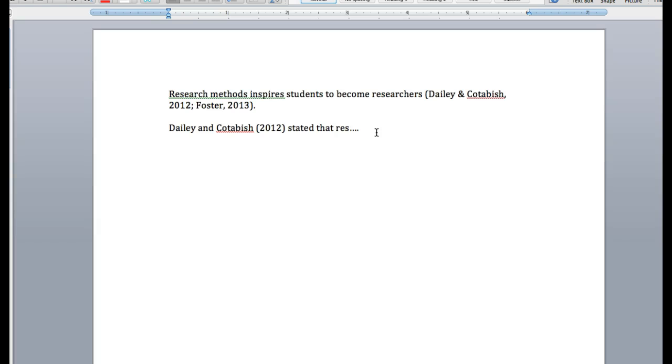Okay, so you want to do your reference page. First of all, for your reference page, you don't say bibliography. You say references, and it's not highlighted. And it should be double spaced. Okay, so let's cite Daly, D, and Katavish, A, and they are research methods in the MAT program. Okay, first of all, I need to go back and put my date, the year, just the year.